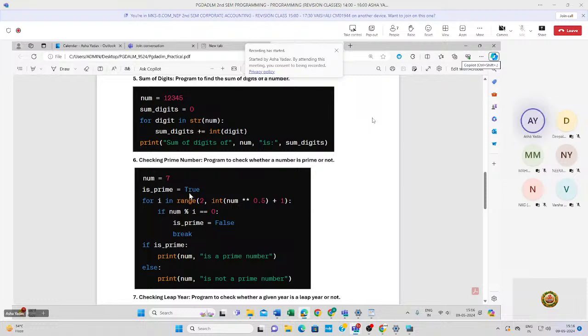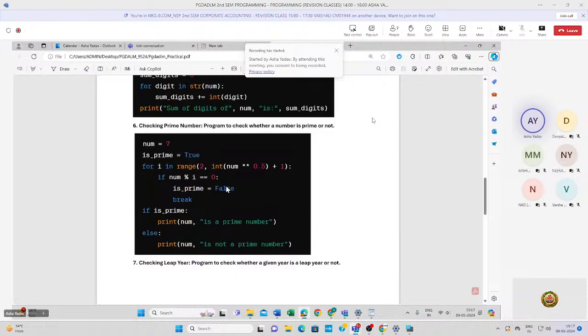We have to run a loop and we have to check whether that number is divisible, starting from 2. कहाँ तक मुझे divisibility check करनी है? Till half of the number. So see, this loop is doing that only. ये 2 से start हो रहा है, starting from 2, and it will go till what? Till number into 0.5, right? So number के half तक जाएगा, integer of number raised to the power 0.5.